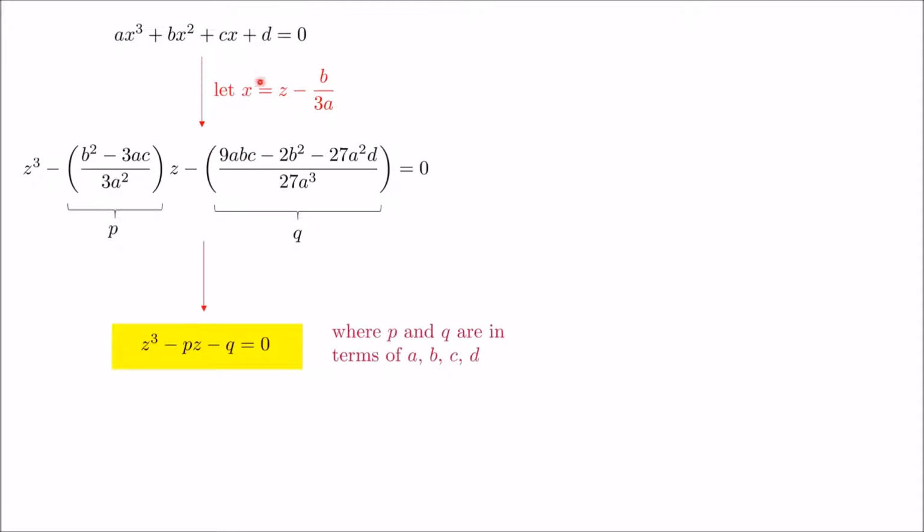So doing this substitution allows us to simplify the original given cubic down to a much simpler form. This is called the depressed cubic because the quadratic term has completely disappeared after this substitution. And again, it's important to remember that p and q are just in terms of the original coefficients, these b's, a's, and c's. So they're just fixed constants.